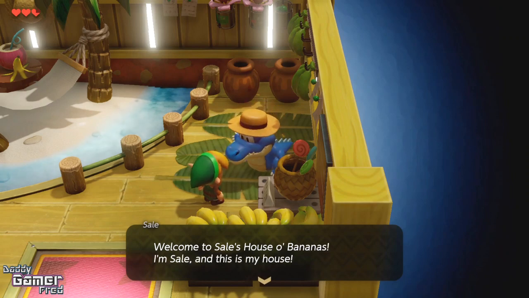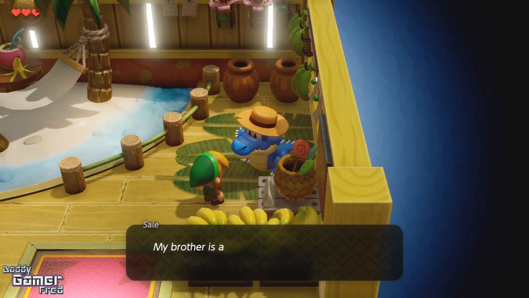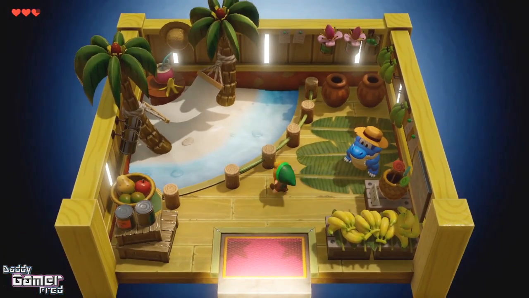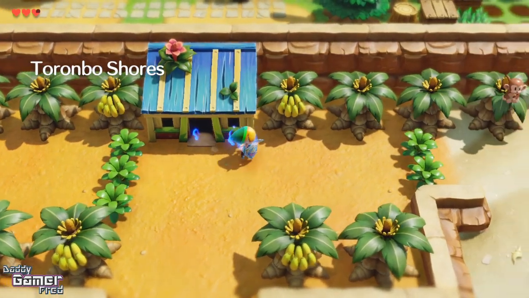Welcome to the House of Bananas. Actually, he's my hobby. Oh, my brother's an artist, so I guess it's a strange hobby that runs in the family. Okay. Nice house. Nice house, bro. Nice house. Again, I think that is with the side quest.